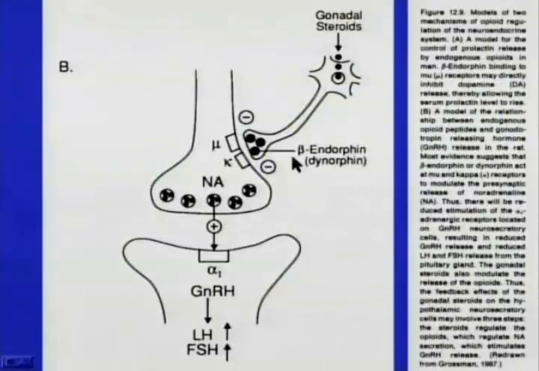And the way that that can occur is basically shown here. If we increase the amount of opioid acting at these axoaxonic interactions on the noradrenergic neurocrine input to GnRH neurons, the increased opioid activity through the mu and the kappa opioid receptors will inhibit the axon terminal, decreasing noradrenaline release onto the postsynaptic GnRH neurons, and thereby we are taking our foot off a gas pedal. We are inhibiting the drive to the system. So we have a presynaptic inhibition of the excitatory drive to the GnRH neurons.